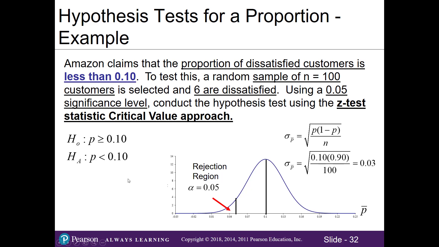Next we want to identify our alpha level, which is the 0.05 significance level. That'll be where our cutoff point is for our rejection region. We also need to find our sample proportion, or our p bar. We have to look at our sample data. We have a sample size of 100, and of the 100, 6 were dissatisfied. To get the sample proportion, we'll take 6 divided by 100 to get 0.06.